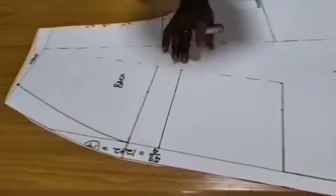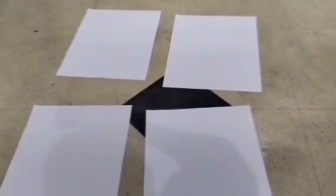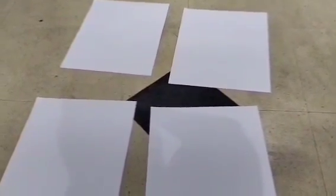This pattern we are going to cut 2 times. So I'll be using this pattern to cut 2 times. So I match my cardboard paper together. I have 4 pieces. I just merged it together. So I'll be able to place that pattern on it and cut. So I placed my pattern on top of it right now.